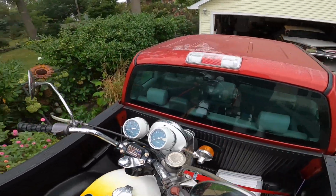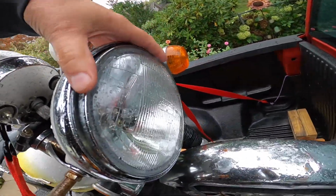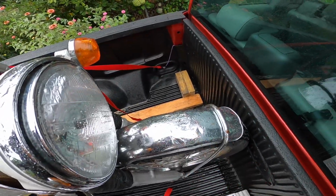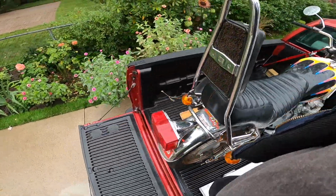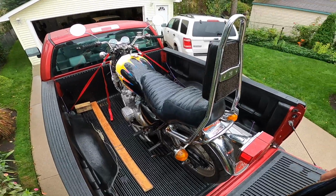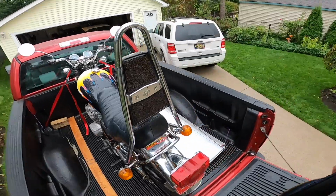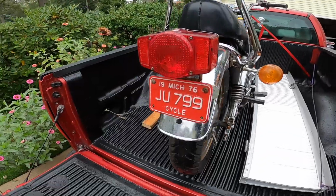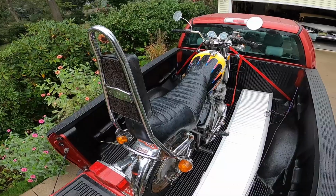The headlight's a little, whoops, I'm standing on my lamps there. Gotta put this back in correctly. And it's got some dents in the fender, and I'll pound them out. I'm not gonna restore this bike. I'm just gonna clean it up, get it running and riding, and resell it. So if somebody's interested in buying it, shoot me an email. We'll make a deal on it. But anyway, this is my latest estate sale find. Again, it's a 1972.